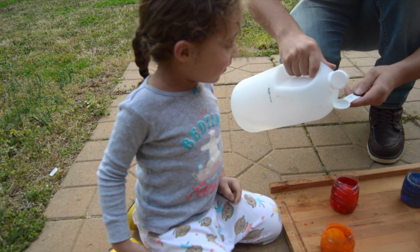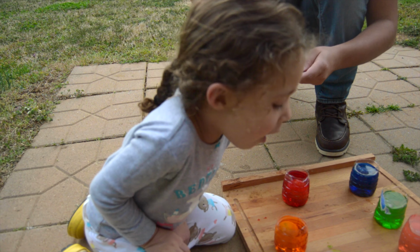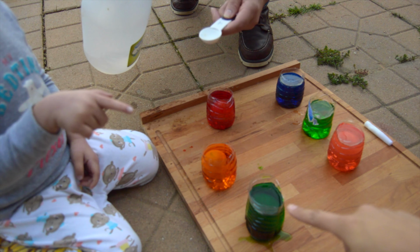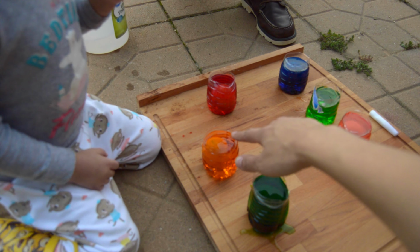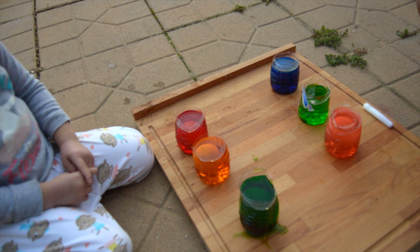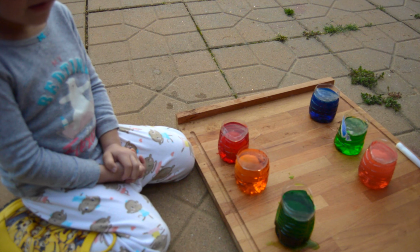Egg color changing kit. Color changing eggs. Orange. Green. Orange. Yeah. Green. What color is this? Green. What color is this? Green. This one. Orange. Yes. And that one at the end? Yes, that one. What color is that one? This one. Good job.